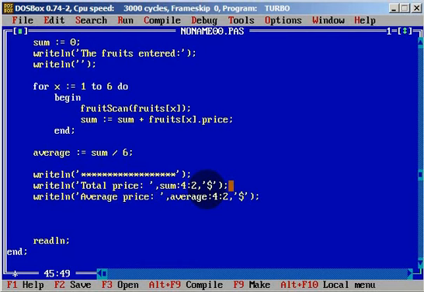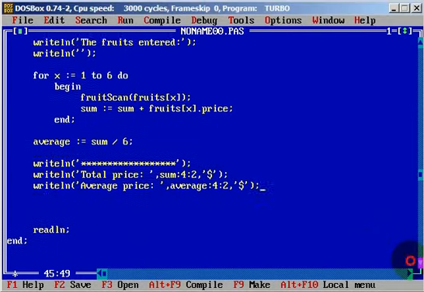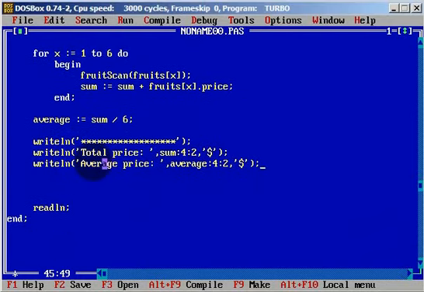Okay, with this we define our total price and average price.